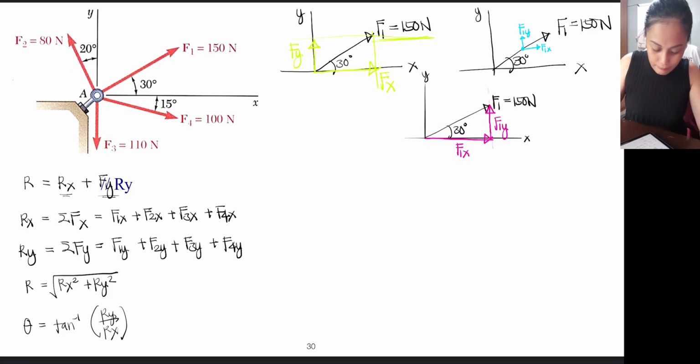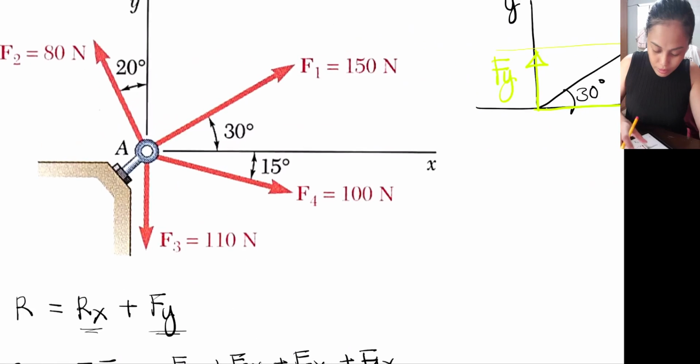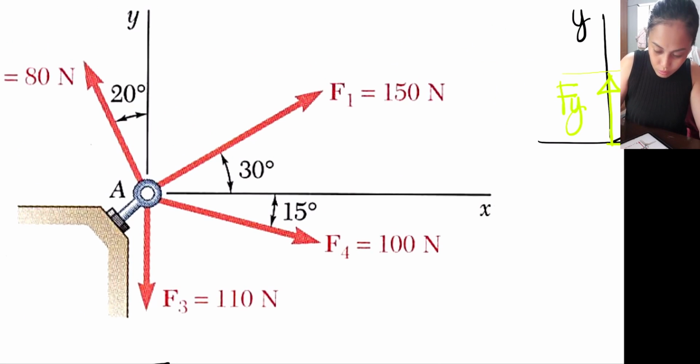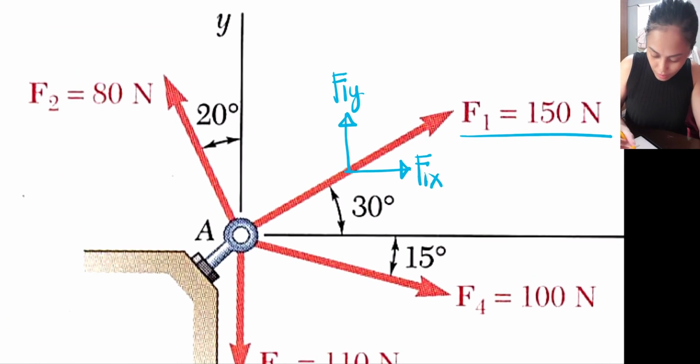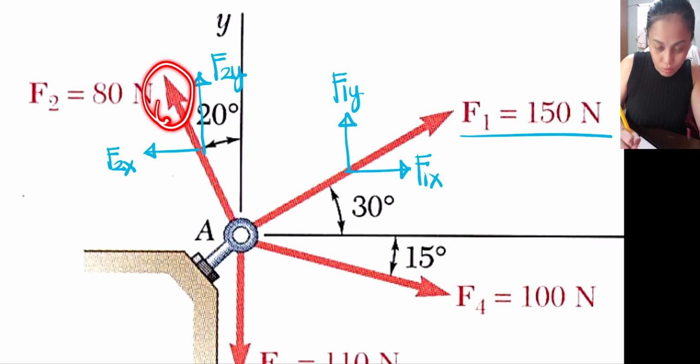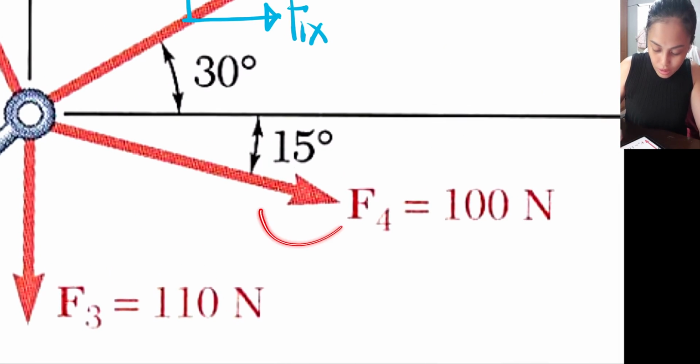We will do them one by one. If we put everything on the figure so we do not get confused, F1x and F1y: F1 has its component along x going right, F1x, then going up, F1y. How about F2? Its x goes toward the negative side, so this is F2x. Its y, obviously, also goes upward, F2y. You base it on the direction or sense of your angle. In this case, it goes this way. So your F4 has a component along x to the right.